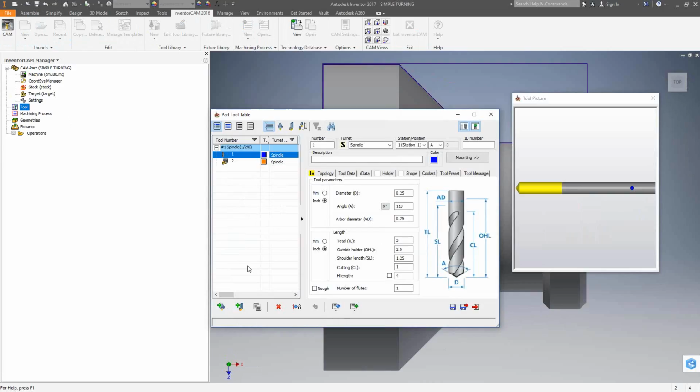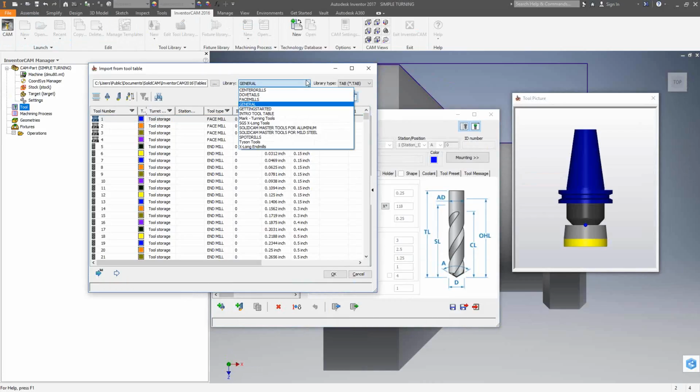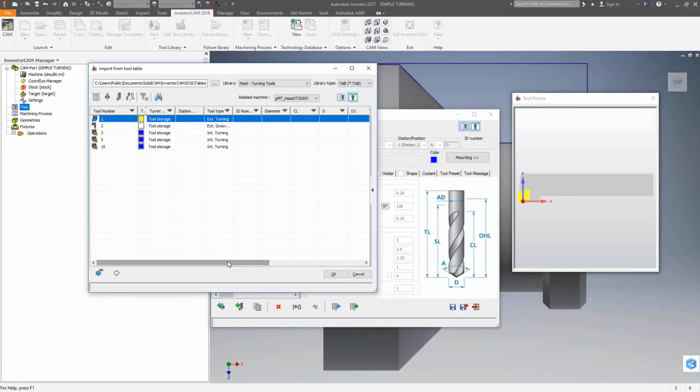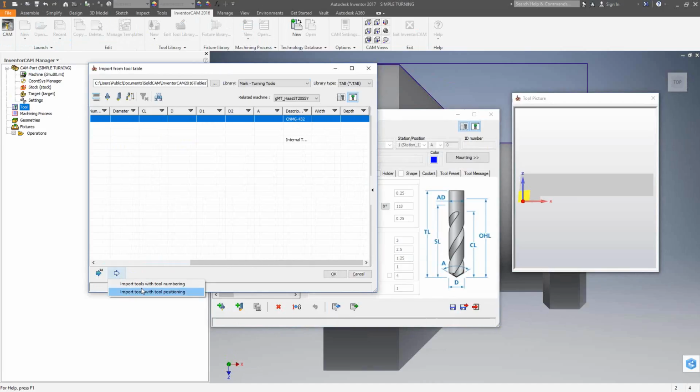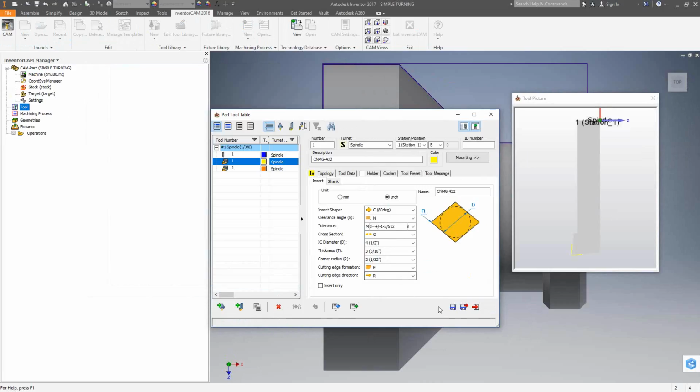To make it a global library, like you saw before, I can just click on export, and then I can export whichever tools I want to a particular library. Here, it's just a local active tool library. So let's say I wanted to add a tool. I'll go to import tools, browse to the library I'm looking for. So let's just say these turning tools here. And from the descriptions, I'm looking for that CNMG that I created. So once again, I click on the white arrow to import that tool. It is now part of this library.